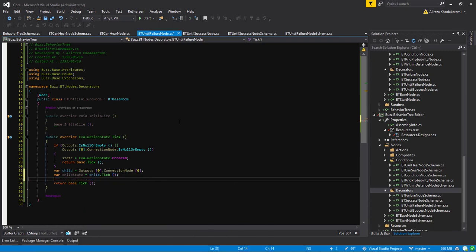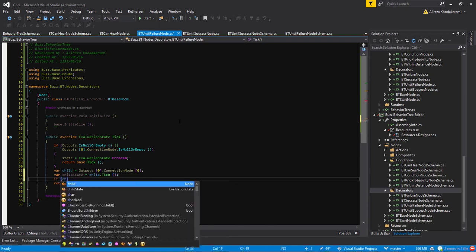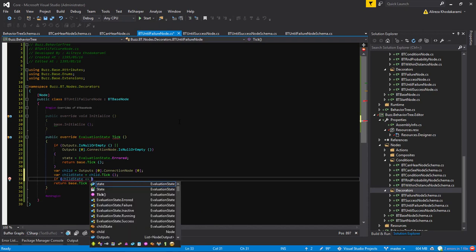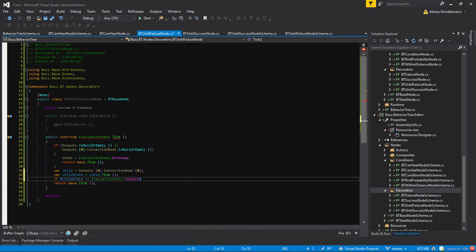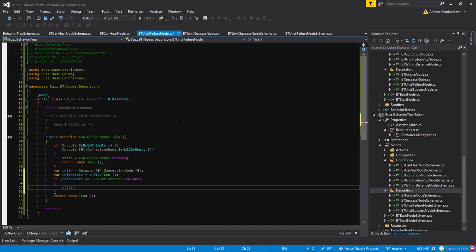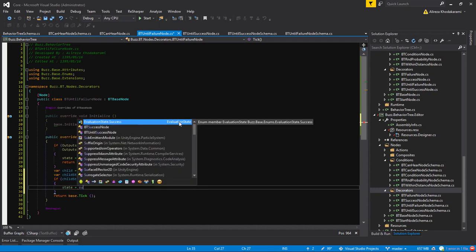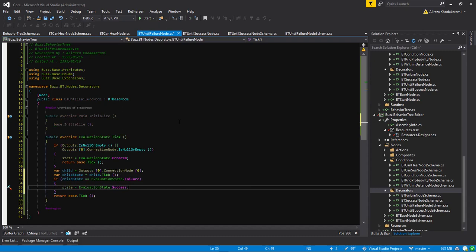So if the child state equals failure, that is when we set our state to be equal to success, because this is until failure, okay?